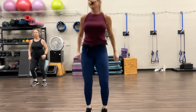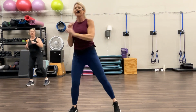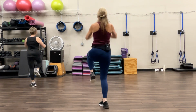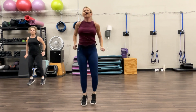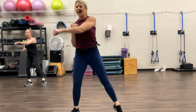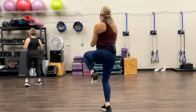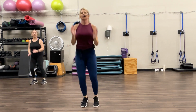Alright, ready? Four, three, cross, right, left, right, step back, left hook, left knee, turn, right knee, toe kick, punch, heel, side to side. Does that work? Alright, so good. Here we go. Cross, right, left, right, step back, left hook, left knee, right knee, toe kick, twist, punch, heel, side to side.